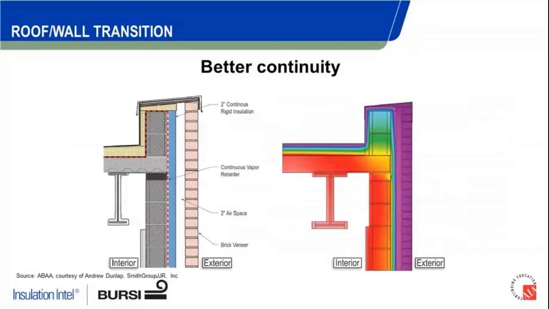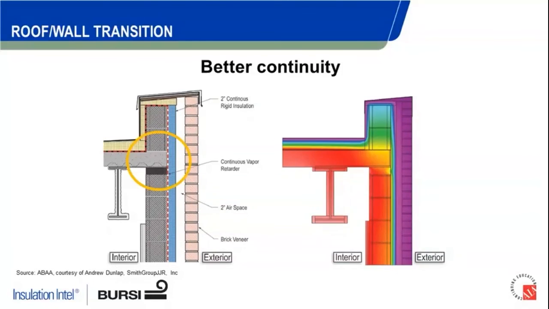Again, we've run the rigid board all the way up past that exposed slab edge condition there. We've got our WRB, that red and white dotted line, in behind that. We're tying that up in and over our control layer on a roof system, that red and black line, linking those insulation components together, capping it up. You can see now that slab edge is pretty uniform all the way across. So we've done a better job, in this case, providing that continuity at that transition. And we're highlighting it there.